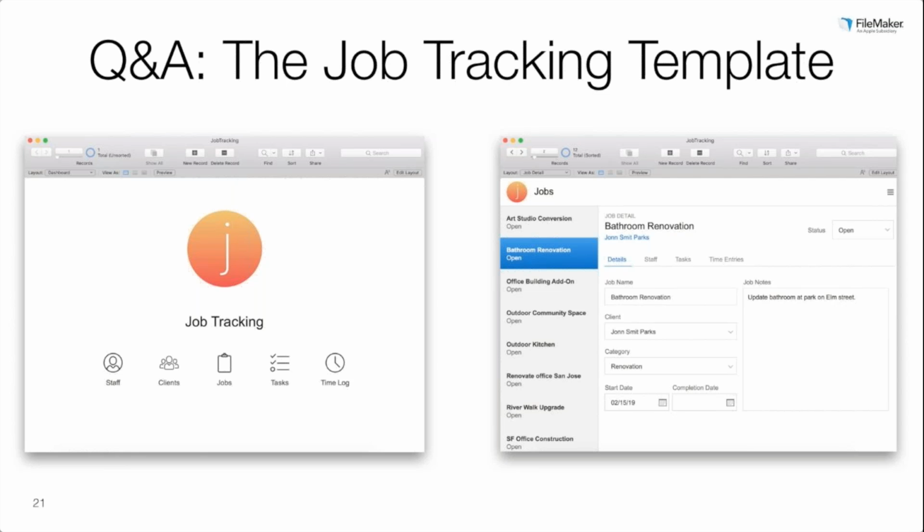The next question. Is there a function or feature for a countdown timer? We've been doing time logging in FileMaker for years, but we've been looking for a timer that shows time remaining. Better if it shows days, hours, minutes, and seconds. No, there's not a function or feature for a countdown timer. That said, you could build one yourself. You could script one yourself. If you do a search online for countdown timers, I'm sure there's a bunch of examples.